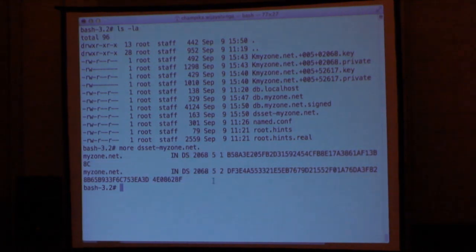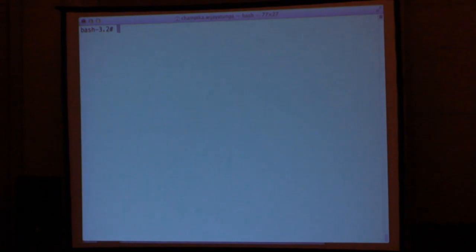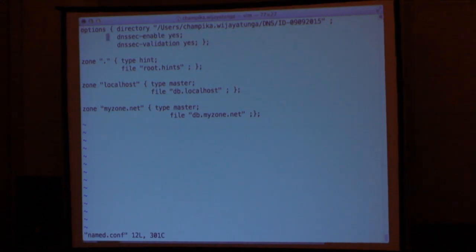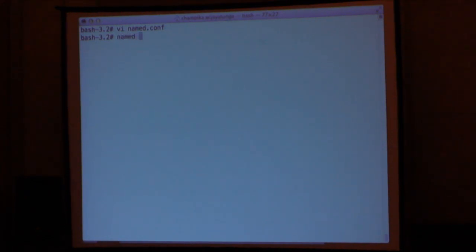So now, let us quickly run our name server, right? Oh, hold on. I have to do one more thing. Go into your configuration file. Previously in my configuration file, we were referring to my usual old zone file. But now I have to change this to the new signed zone, right? That was .signed. Okay, so let's change that. Now let's run our name server. I'll just run it in the foreground so that you can see the error messages and all the messages.